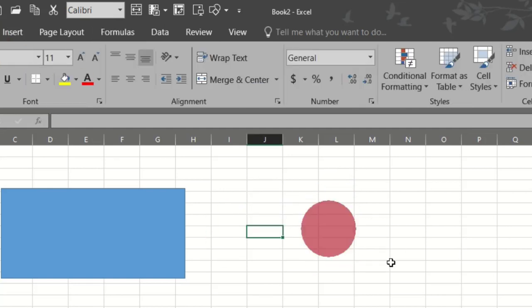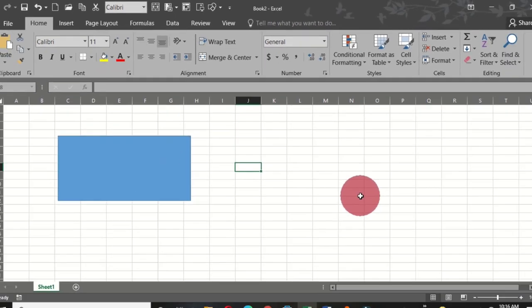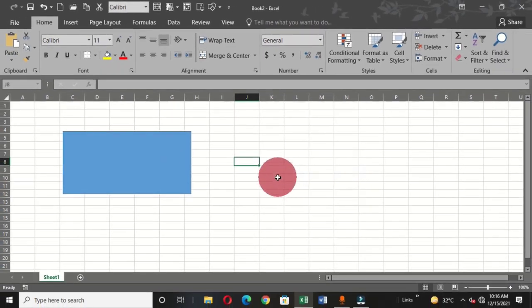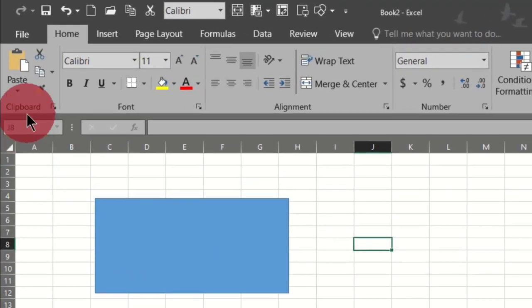The next feature I'm going to talk about is the name box. Now the name box is located below the clipboard, and this feature keeps the name of the active cell in Microsoft Excel. So currently you can see that I have selected this cell, and that is the name in the name box, and we have column and row.